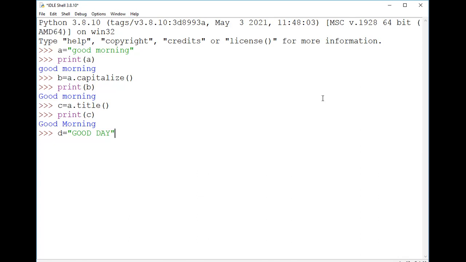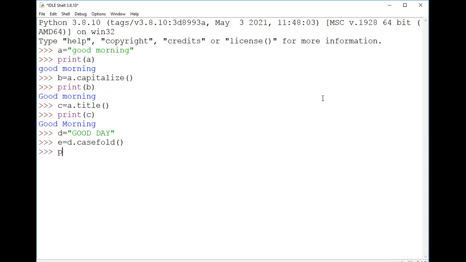Now I use another variable, e, where the result is going to be stored. You can see that I'm using the string name, d dot casefold. There is no need to give any value as arguments; it is just empty.